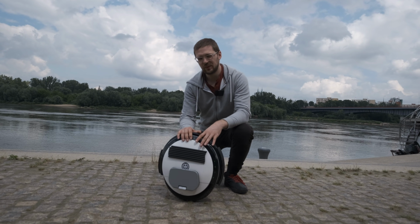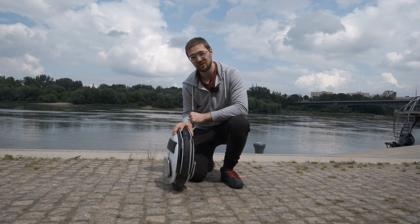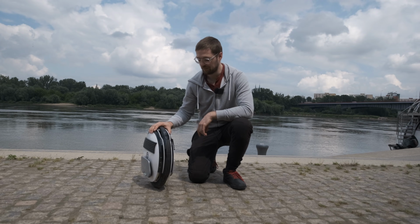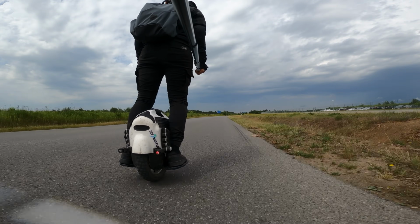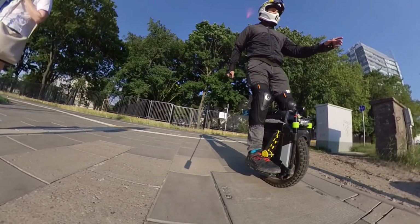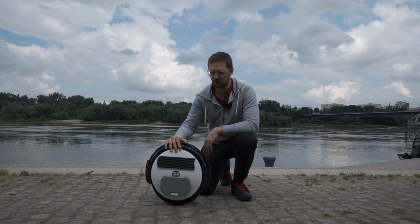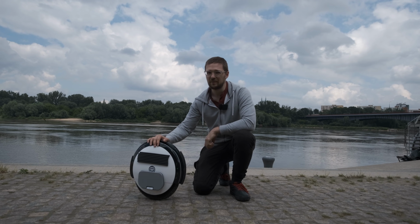Alright guys, so I wasn't really planning on buying this wheel, but I got it for a special price in MediaMarkt when I was on a trip to a different city here in Poland. So yeah, the more wheels, the merrier. All of the other wheels I have are really big, beefy, and they have amazing performance, and they can replace your car or motorcycle. But this is smaller, and this is also from another era.